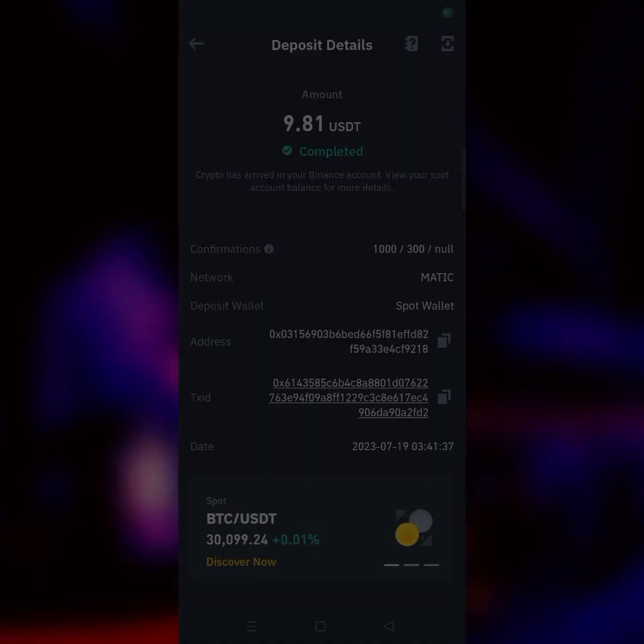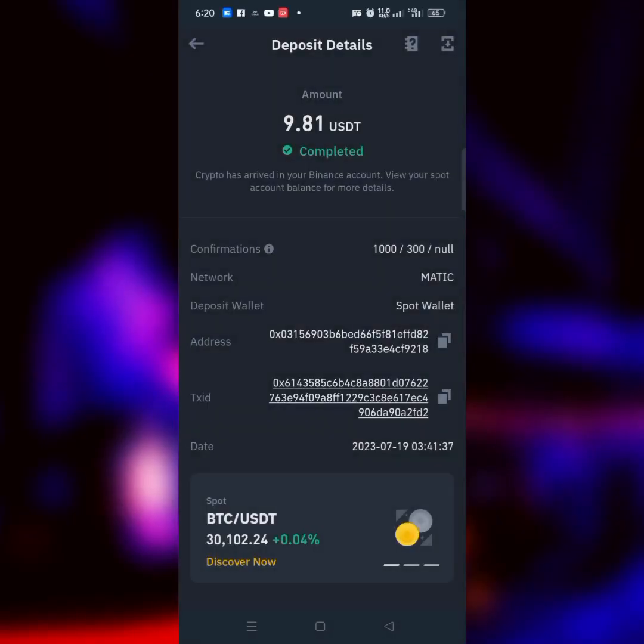That's just it. So after around 1,000 confirmations from the Matic network, the deposit of 9.81 USDT was successful on my account. So as you can see, the withdrawal was successful. So that is it. This is how I make money from Catly. Remember, you can start for free. Check out the platform and see how it works, and then you can easily decide to use the platform and make real money by buying their pre-sale and staking it and selling it off until they are launching.